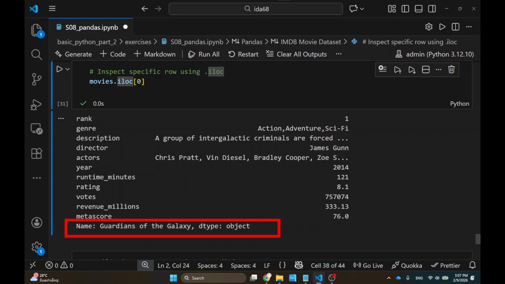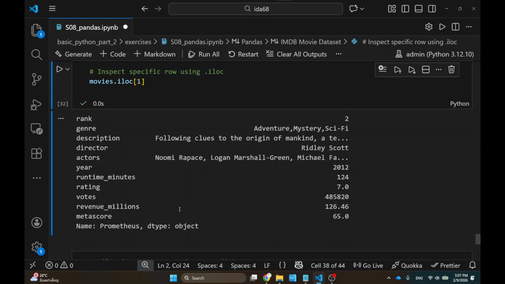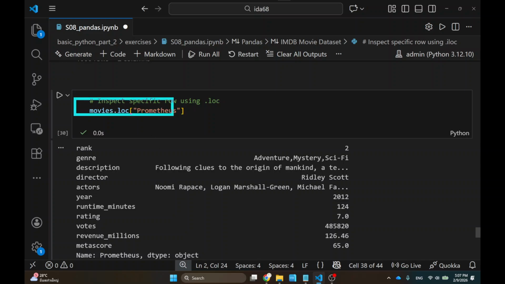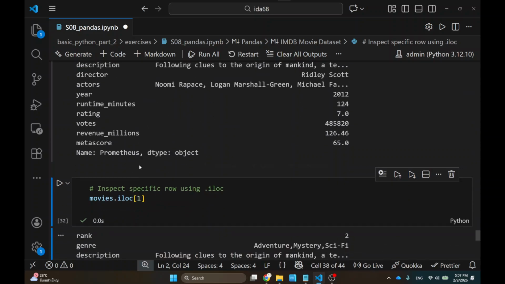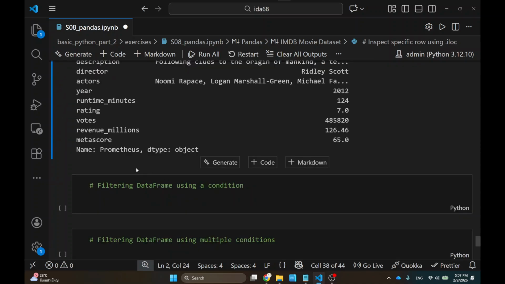The index is listed as a name, right? And then if I do iloc of 1, that will be getting the second movie, so the second row. That will be Prometheus, something like that too. So you can use both the row index or the numeric index if you want. Okay, so that's very, very useful.